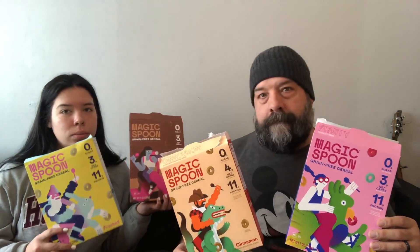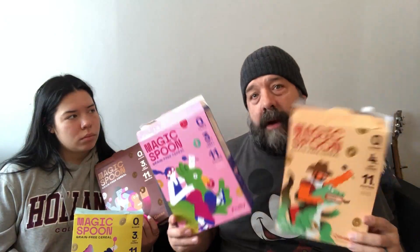Here are our final thoughts: these are small boxes — 198 grams — and for four boxes it was $54, so it's about $11 a box. Am I gonna reorder at that price? I'm not sure, but I'll enjoy what we have left. If you want to give it a try, invest the $54 once — maybe your kids are big sugary cereal eaters and investing in a better cereal that tastes sugary might save you money on dentist fees. Also, it showed up super quickly — I got it within four days of buying it online.